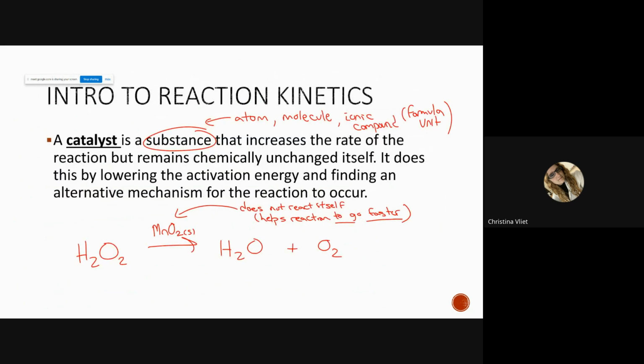And one of the reasons that I taught this unit, I was debating between it, but I taught this unit before going to organic part 2, is that organic part 2 is all about reactions. And a lot of times there's going to be a catalyst in that reaction. So it'd be important to know what a catalyst is before we go study those organic reactions. And that's why I covered this short unit before we go back to organic chemistry.